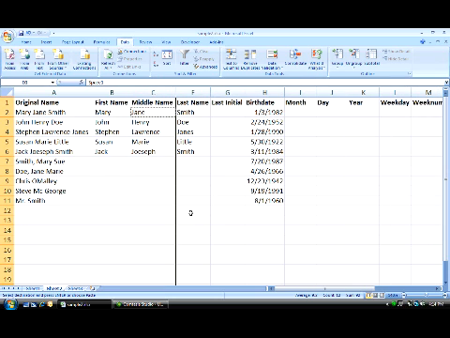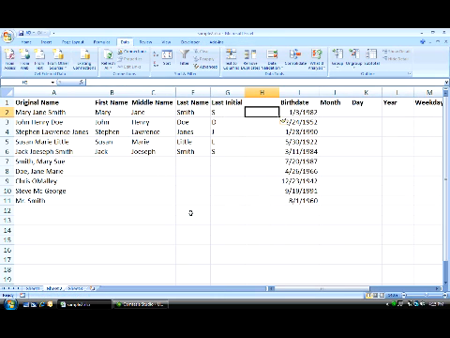We can see that we have the name separated out into individual fields. So now we have the lowest level of data. If you want, though, these can then easily be recombined into things like a salutation. So often salutations start with "Dear." Again, we're going to do a formula to do our concatenation.